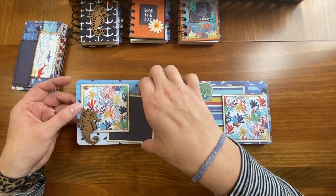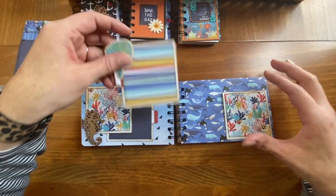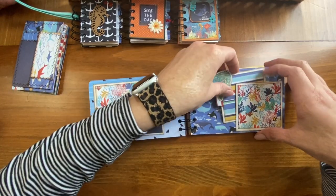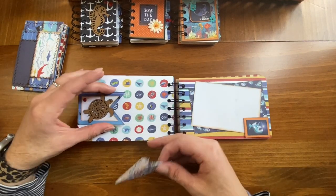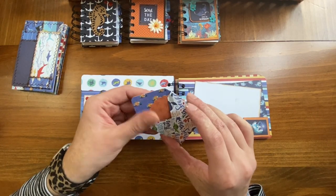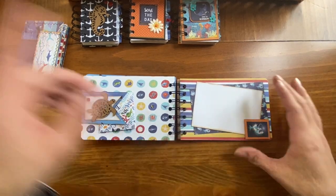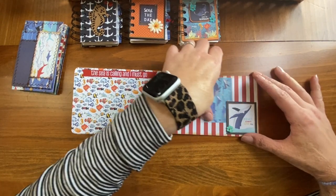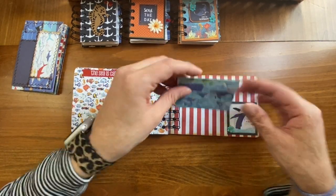I really liked this page. These are just little photo mats but they come out completely. Right here you can put a photo behind that because I did not glue it down all the way. On this page I tucked something in — I was going to make more of these, but I ended up only having enough for one and I didn't want them all mismatched. So I just included that here, and it can tuck back in there. You can tuck a photo behind that too. This is the final page, and of course that can come out. This was just a little journaling piece, but you can use it for whatever you want.